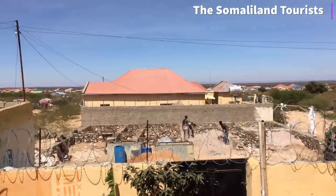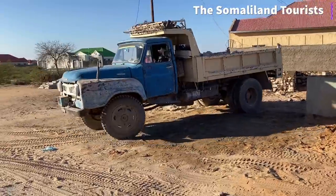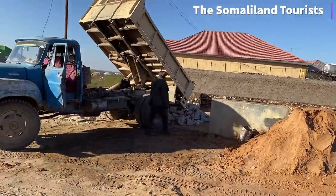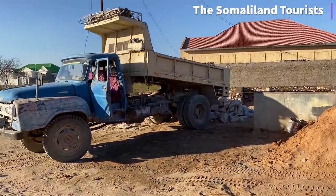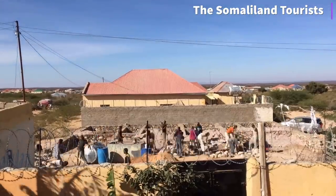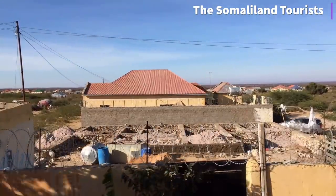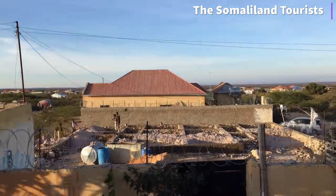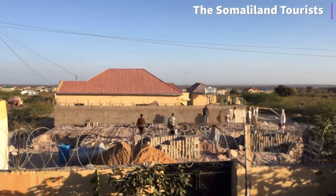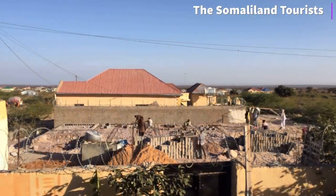So once you have a foundation laid, the next part of the process is buhis. Buhis is typically just pouring any amount of sand, dust, or rock into the foundation to fill it up and make it level. If you notice, this truck has come by in this time-lapse exactly 20 times — we counted. Each truck of buhis costs up to $13 or $150. I'll let you guys know at the end of the video the final cost of this nusblod twin house build.